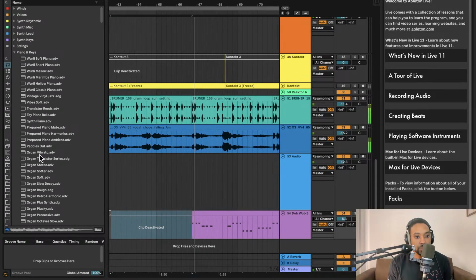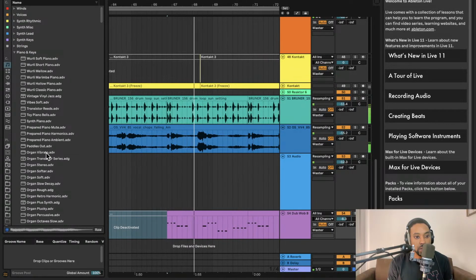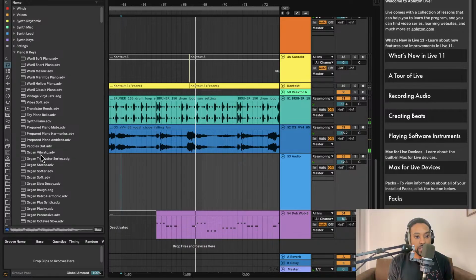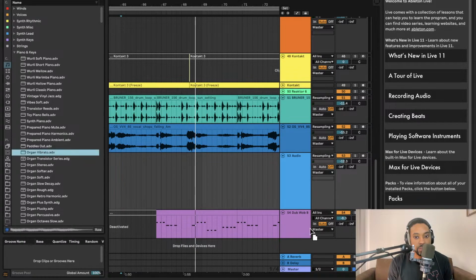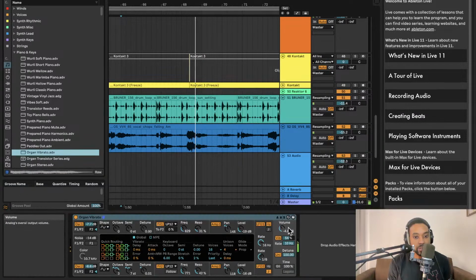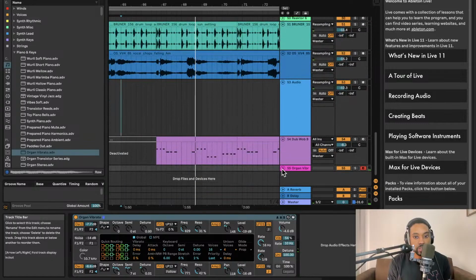So I think we can add some kind of organ here that can go along with the melody. So let's see.